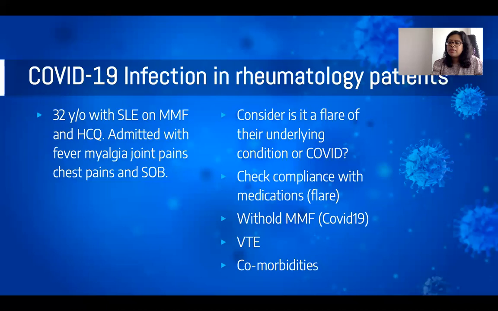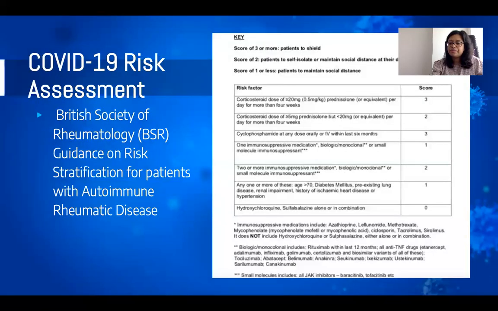And just as a note, if a patient with no known autoimmune conditions is presenting with myalgia, arthralgia, rashes, constitutionally unwell, and if these symptoms have been going on for a longer period than normal for a COVID infection, think, could it be a presentation of an autoimmune condition in itself?